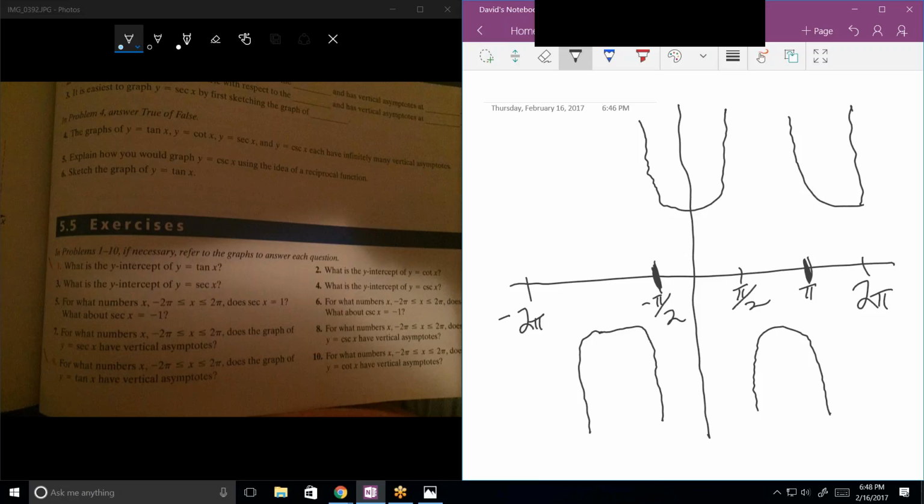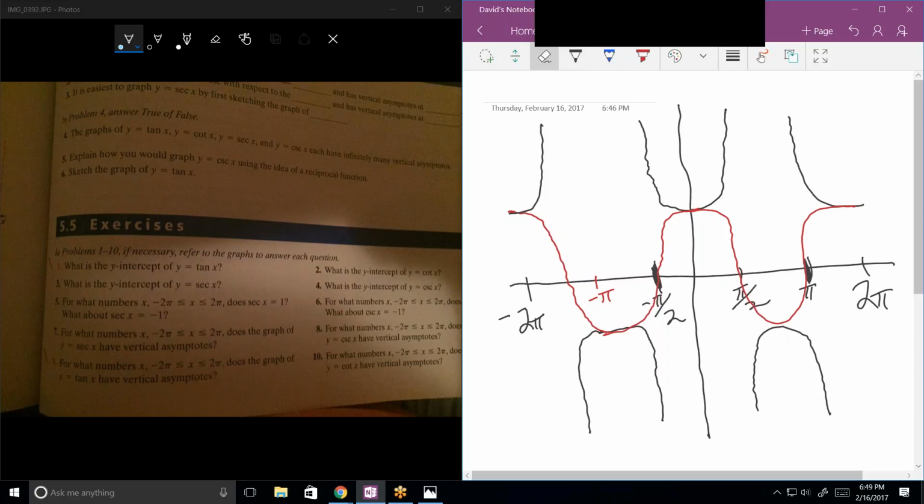Hold on, let me think for a minute here. Okay, let's see, this sits on top of the cosine curve. If I draw the cosine curve in red, it would look like this. And if I draw the other side, it's going to come down there. That point is minus pi. And then it's going to go up like that. So the red is 2 periods of the cosine curve. So I've got more to draw for the secant curve. I've got another one here that I'm only going to see part of, like that.